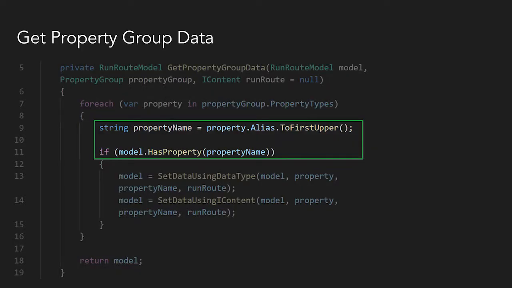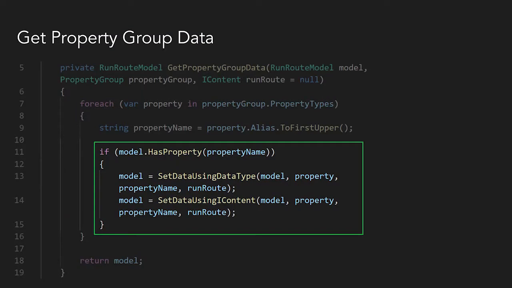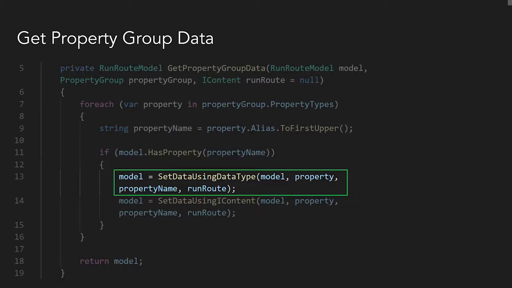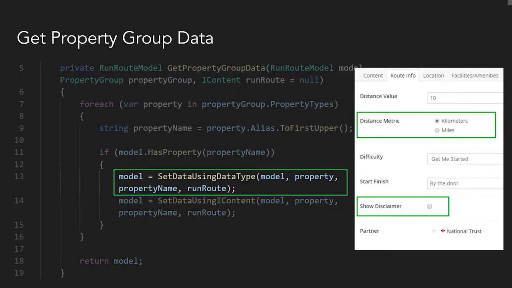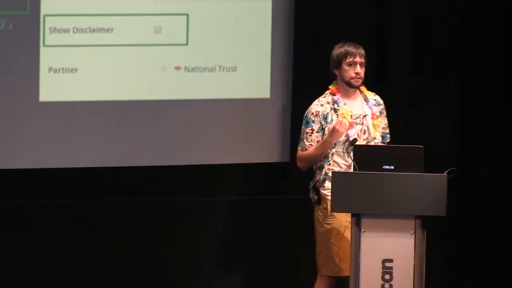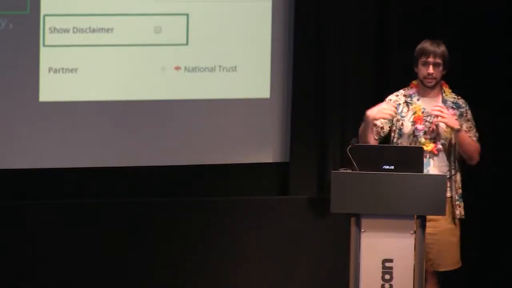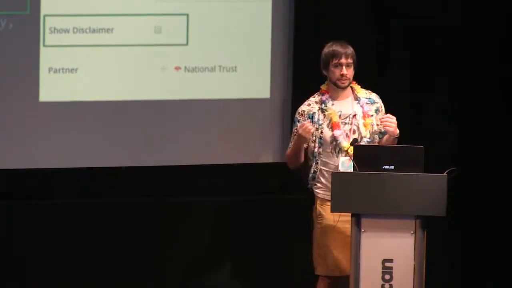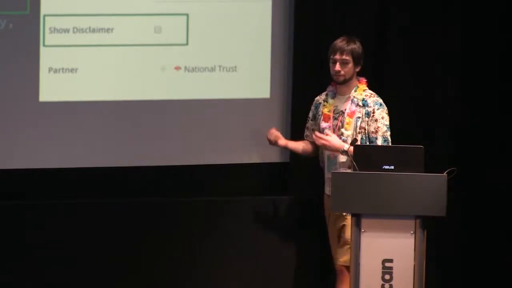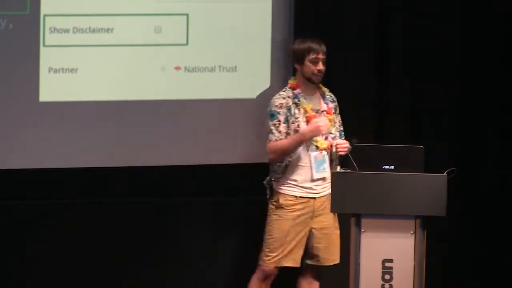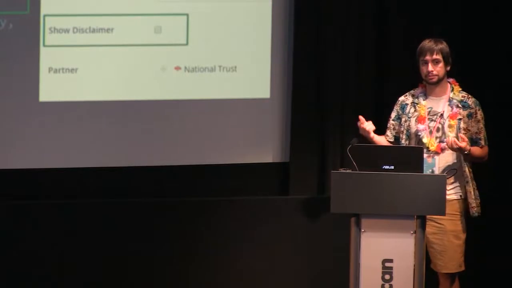What we want to do first is make sure that the properties that exist on the run route actually match with what we've got on our model. And then we want to set the data in two different ways. The first one is going to be this data type. We're going to look at the data type for values such as checkboxes and drop-downs and things like that. The reason is if you just use the content service to get a value, that will just return a comma-separated string of numbers, which isn't very useful for the creation of a form because it will just be blank. So we need to get all the possible values, and if any default ones have been checked, we need to know that.